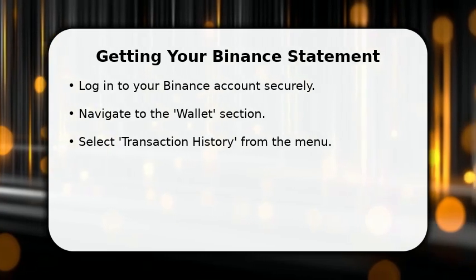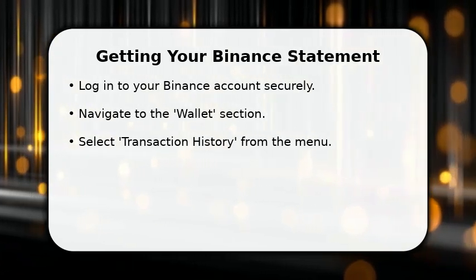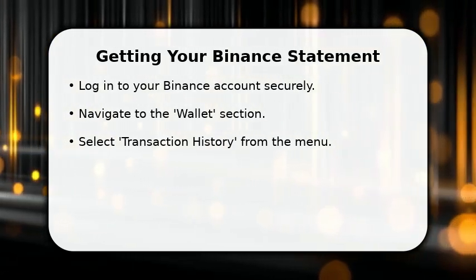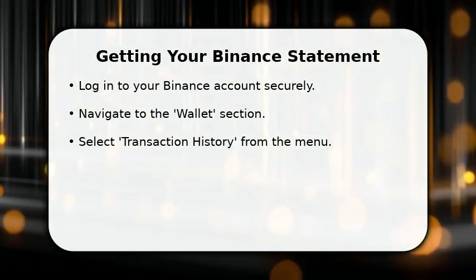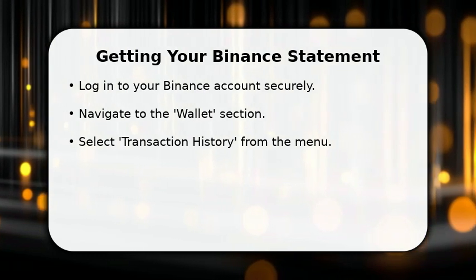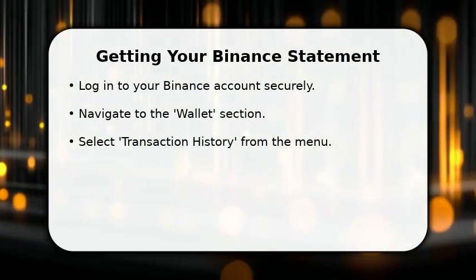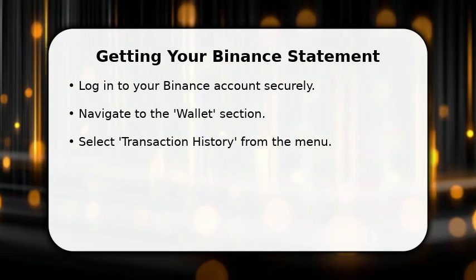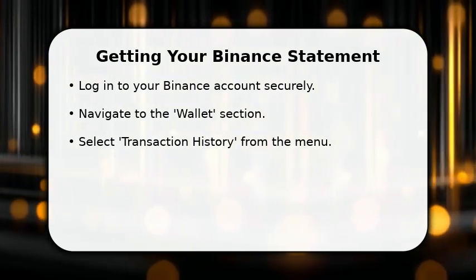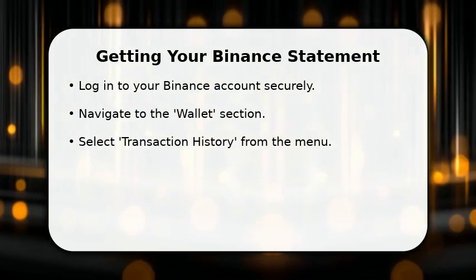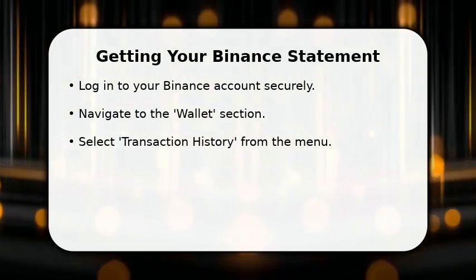In this video, I will show you how to get your Binance statement. First, log in to your Binance account using your credentials. Once logged in, locate the Wallet section on the top navigation bar. From the drop-down menu, select Transaction History to proceed. This is the initial step to access your financial records on the platform.